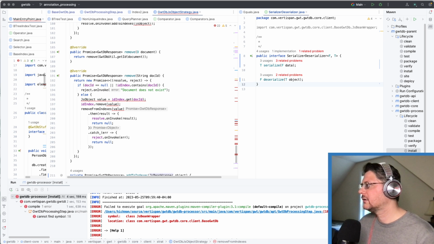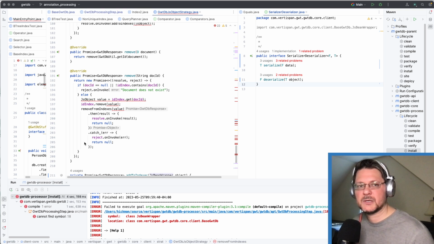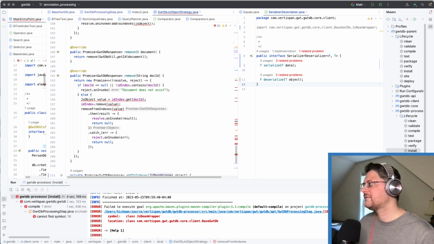Right. So I think some of this is going to require a little bit more changes, unfortunately, because of the fact that it changed a little bit in here whenever we implemented it before.